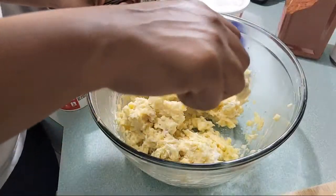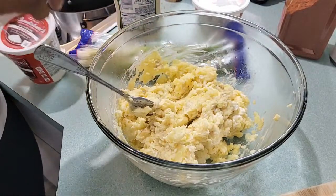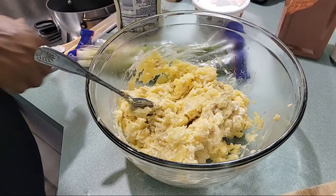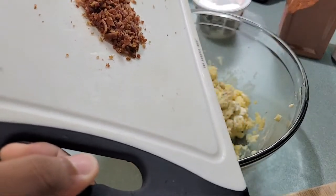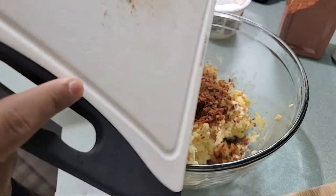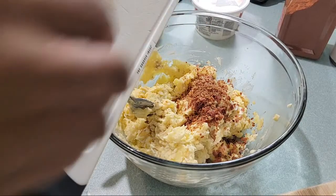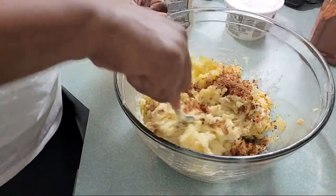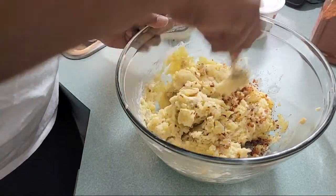When you're ready, you can sprinkle the bacon on. Go, Josh, go get the bacon. Why do you put it so thin? All right, I was wondering. Bacon bits. Okay, we're sprinkling the bacon bits. We have real bacon, not from a package. We're putting the bacon bits and we're putting the bacon. Normally it's from a package, that's why. Nobody is doing package bacon.